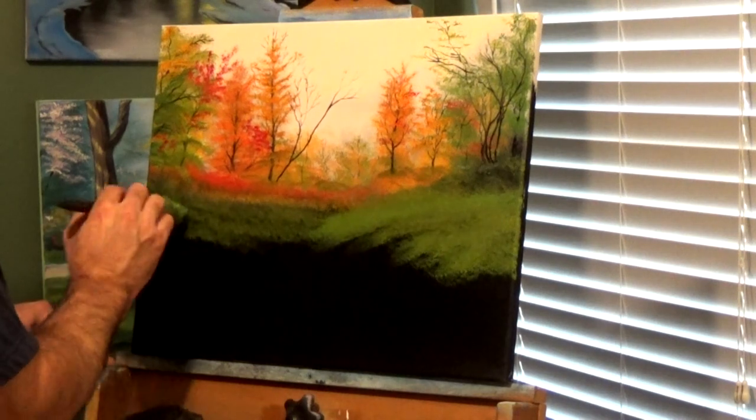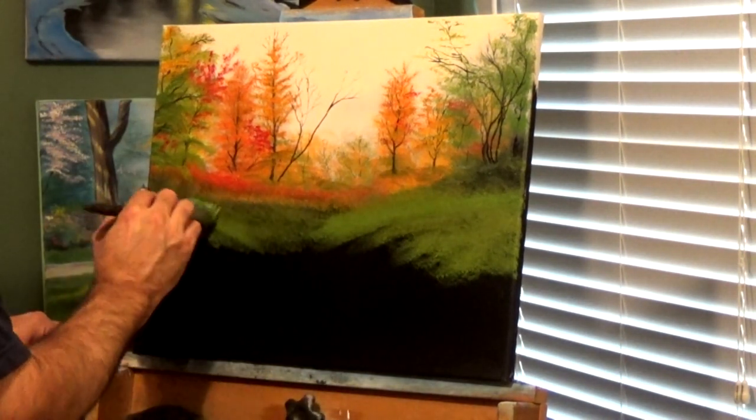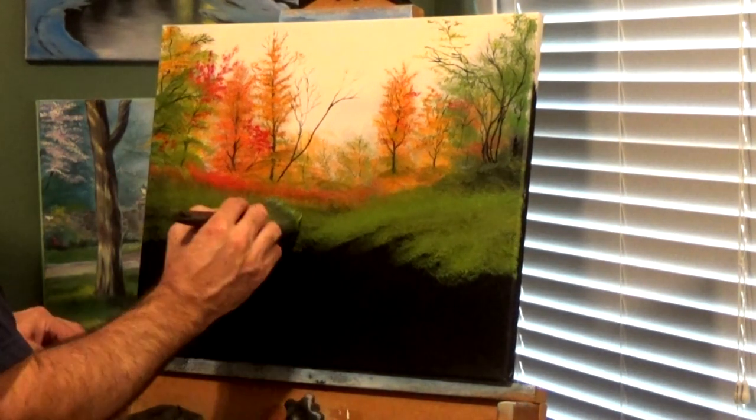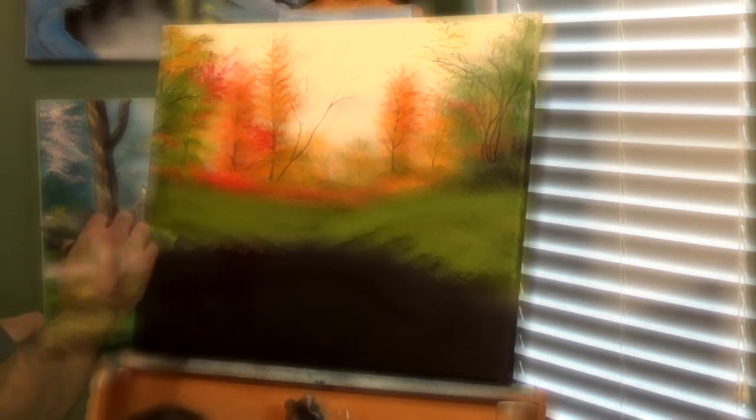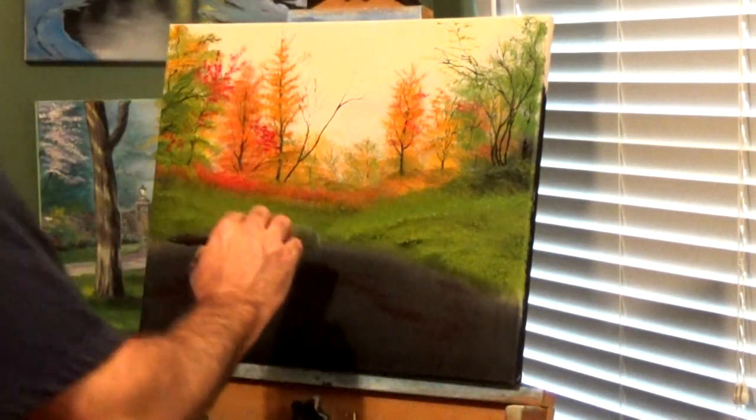Down in the black part below, I added a light layer of oil, and then I add a little cadmium red and a little blue, phthalo blue. So when you add the white and drop it straight down, you start picking up all these great colors.